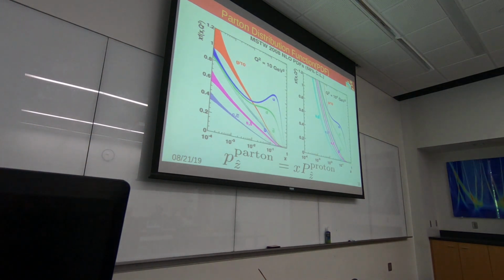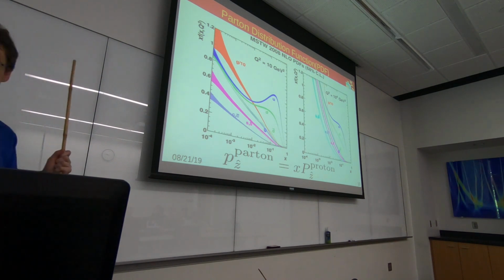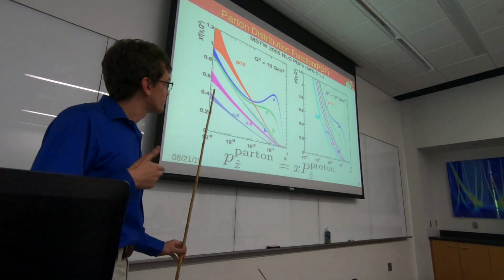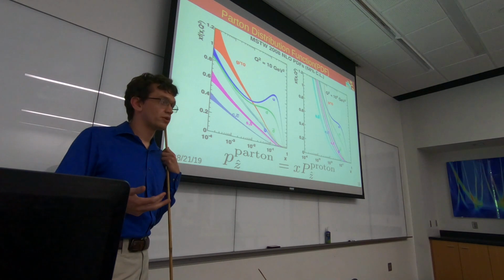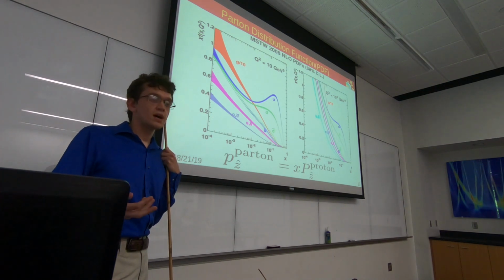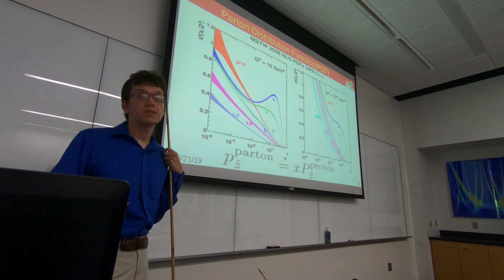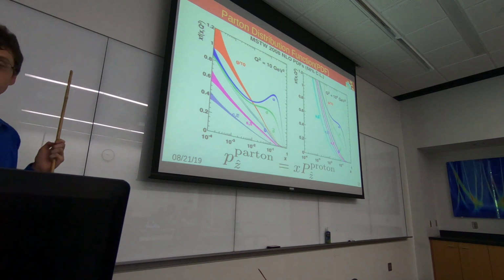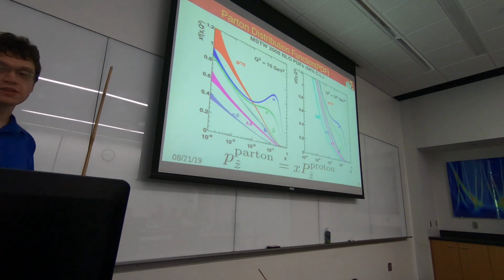Now, PDFs, again, are not calculated and are estimated by various groups based on a variety of measurements, including some similar to ours. In particular, PDFs are important not only in W production, but also in earlier scatters in the history of the particles that produce the W. As I mentioned before, there's a lot of stuff going on in the proton with a lot of other quarks, and those other interactions can affect the quarks that do produce the W. Due to the large number of variables that are involved in the production of W, highly precise measurements are necessary to gain any useful information about the W.